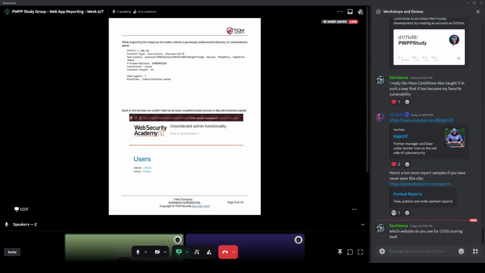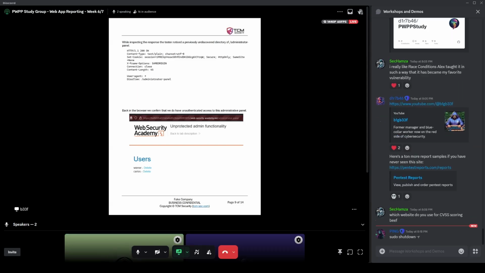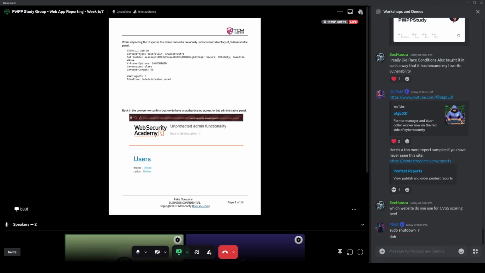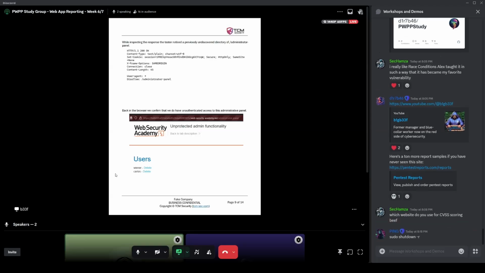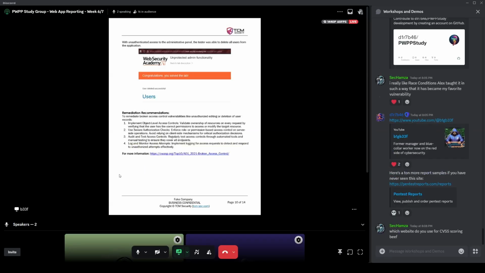You don't want to fail your exam because your screenshots are tiny or blurry or they don't actually show what you did. Don't blank out any URLs or blank out any users. Might do that in an actual pen test, if it's confidential data, but we're not doing that in a certification exam. They need to see exactly what you found and what you did. Yeah, we move along. No, go ahead, sorry.